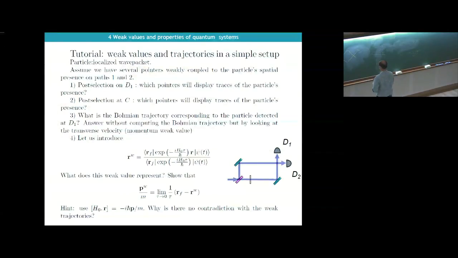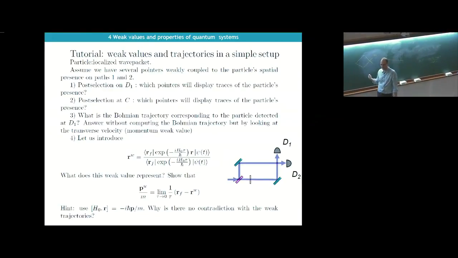And so, well, you didn't seem to be very shocked, but of course, you have two ways of defining trajectories. One is by making position measurements, which gives you one type of trajectory, the one that is actually compatible with the classical trajectories of the semiclassical propagator. The other is by looking at the velocity field and then reconstructing a trajectory from the velocity field. And so, it's not only a surprise that you can get this velocity by looking at two successive measurements, one weak and one strong, which are done on a very short time scale.